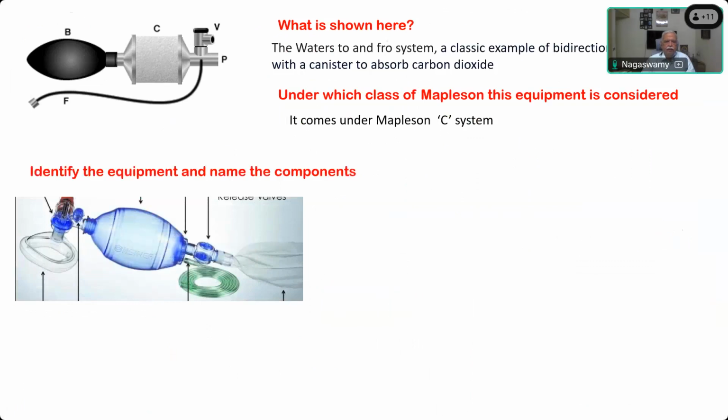Identify the equipment and name the parts or the components. Ambu bag, very good. It is called the Ambu bag. What is the expansion for Ambu? Artificial Manual Breathing Unit. Very good. Air Mask Bag Unit is also another name. Earlier, because it was used in ambulances, somebody said it is the Ambu from the ambulance. The first four letters of the word ambulance were taken, but later it was modified to Artificial Manual Breathing Unit or Air Mask Bag Unit.